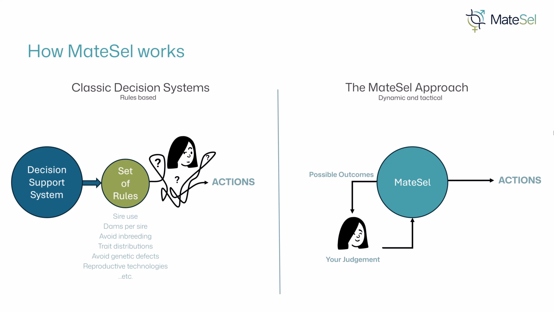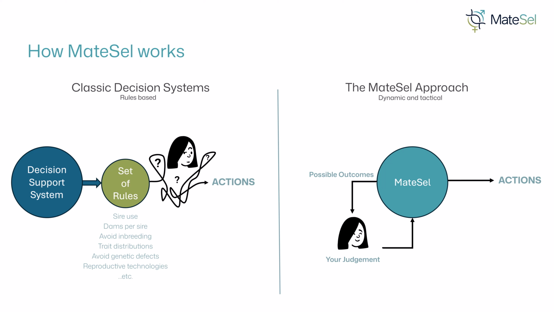set of actions. The approach that we take with MateSel is quite different because the software has as output the actions to be taken. You don't want to let the computer dictate what you're doing, so you are involved with your own judgment, experience, and attitude, creating a result that gives actions that you have ownership of because you've been involved in the development of the outcome.